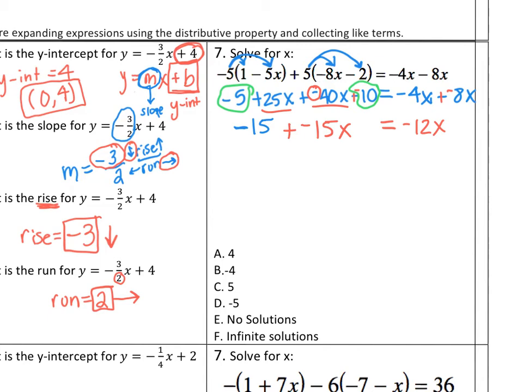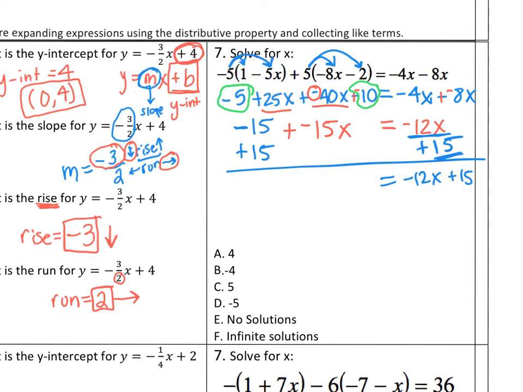Now, we have a lot of negatives in this equation. We have x's on both sides of the equation, and we have -15 on the left side, and we want to move it to the right side. So what I'm going to do is add 15 to both sides. Now, this is where a lot of people will mess up, and they'll think -12x plus 15, oh, that's just +3. But that's not the case. You can't combine a term that has a letter with a term that does not have a letter. So on the right side, you have -12x plus 15. That's what it comes out to.